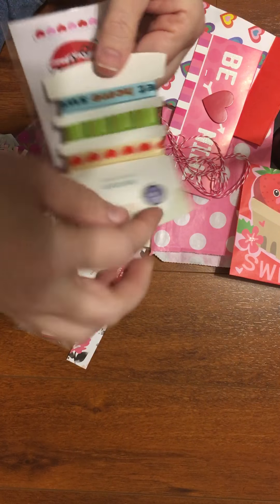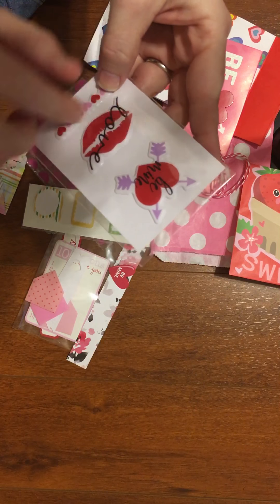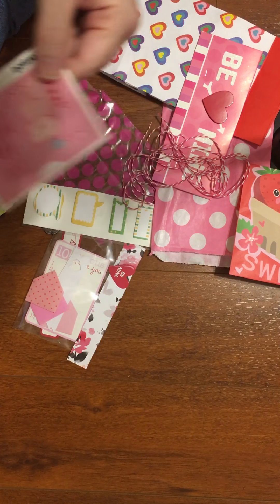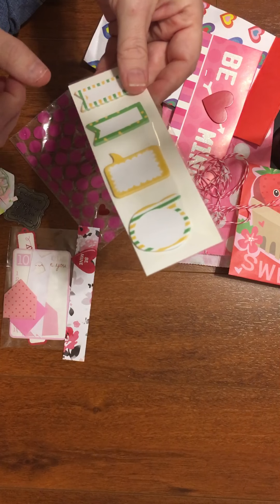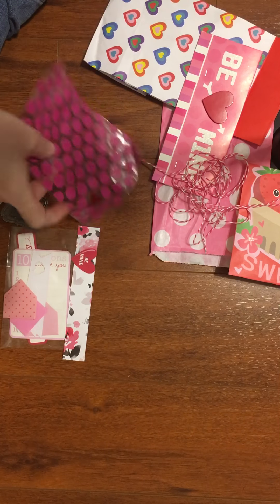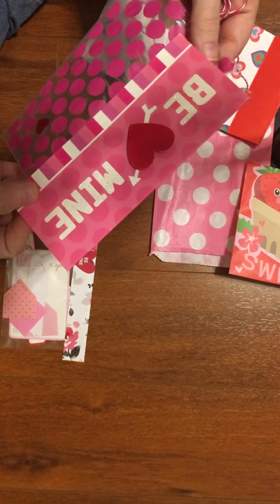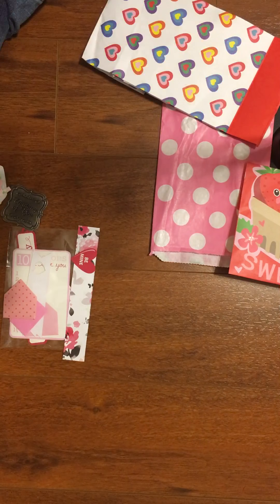She gifted me some ribbon — so cute. Some puffy hearts. Some cute little stickers on the back of a valentine. Some planner flags — so cute. This was the packaging — it was a bag topper. Very pretty. I think this is what the rosettes were in. And then some twine that I'm going to reuse.